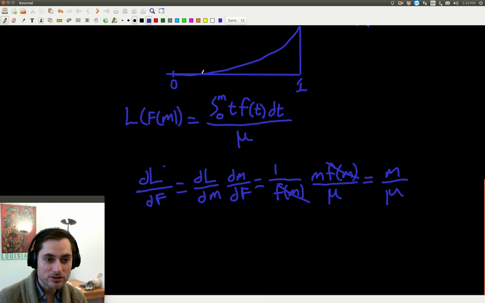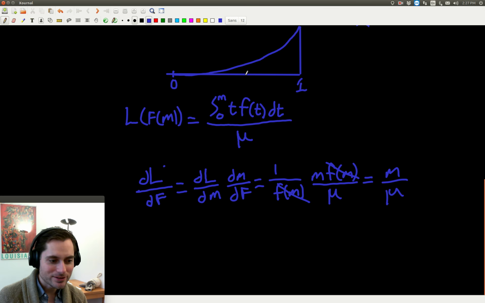And moreover, you can see that this curve is always going to be convex because the slope is the income of the person associated with the percentile, and the percentile is just defined in terms of income. So the slope is always increasing as we move to the right on this line. And of course, if the slope is increasing, that's the definition of convexity.